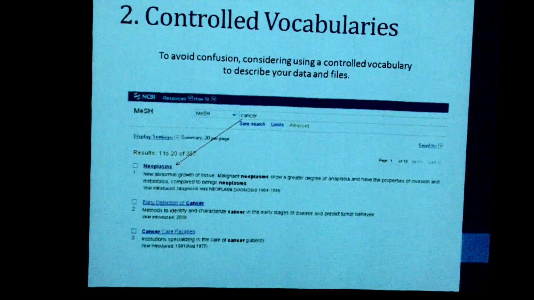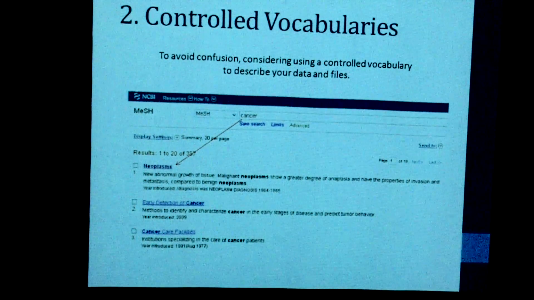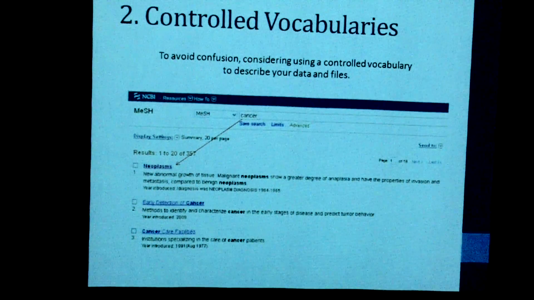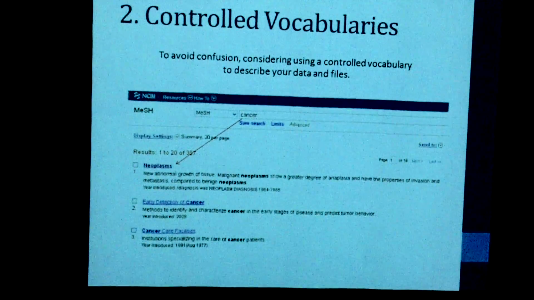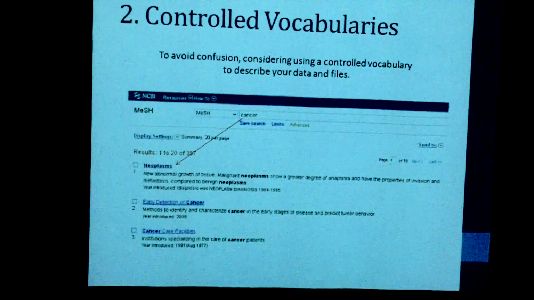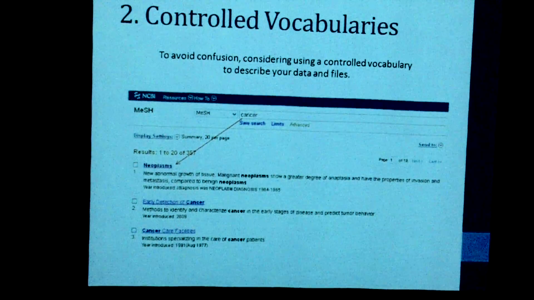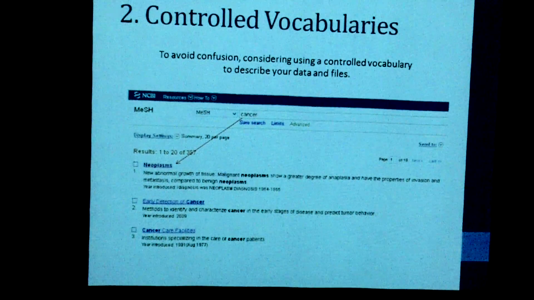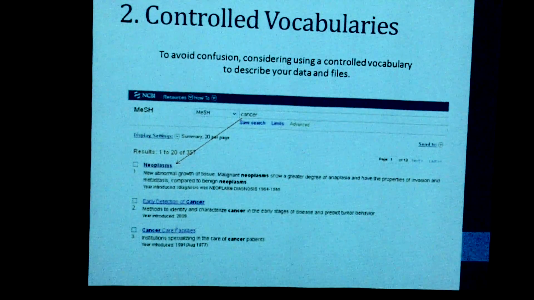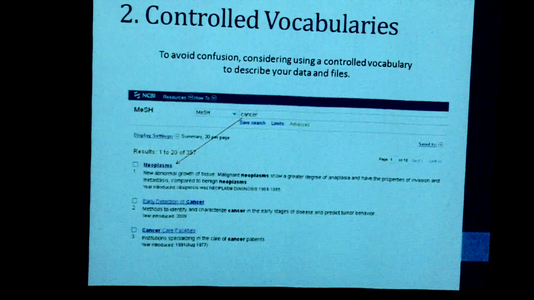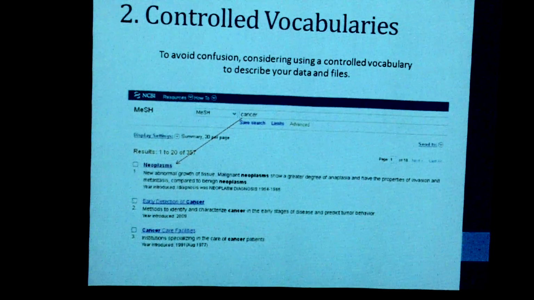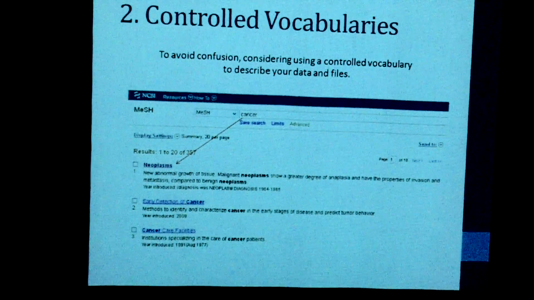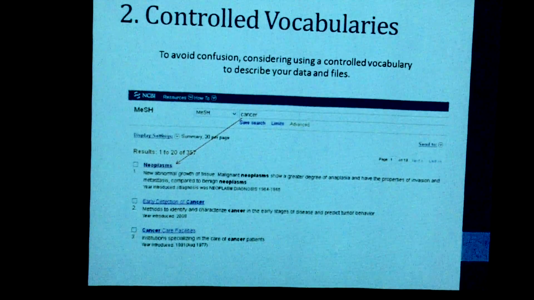And the way that we get around that problem is with what is called controlled vocabularies. So controlled vocabularies are sort of like a list of preferred terms that has been defined for a particular area of study. One example, have any of you ever used MeSH in PubMed? Okay, well you can come to a PubMed class and learn how to use that. But MeSH is Medical Subject Headings, and it is the controlled vocabulary that's used by the National Library of Medicine in PubMed and other NLM databases.